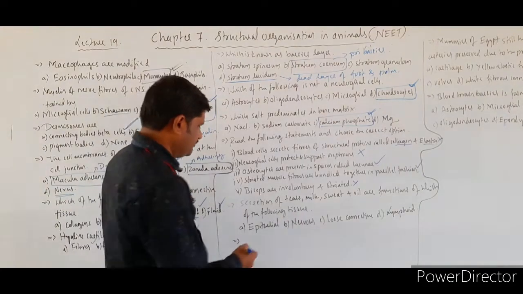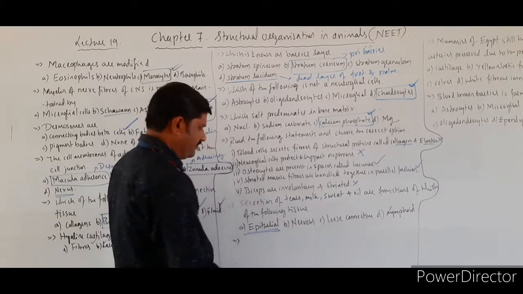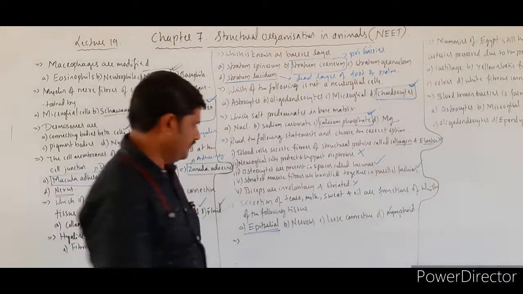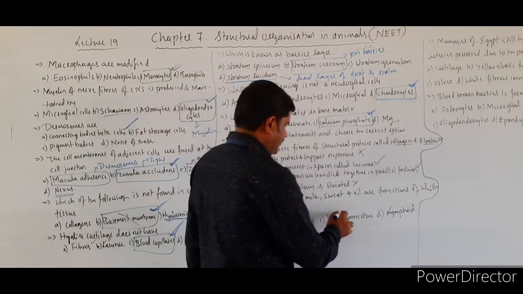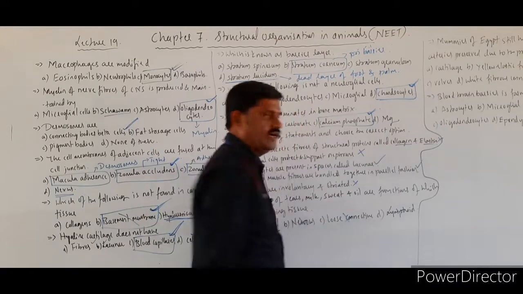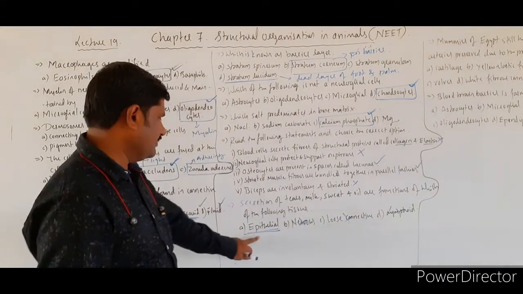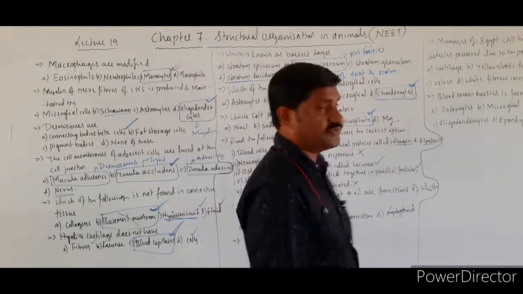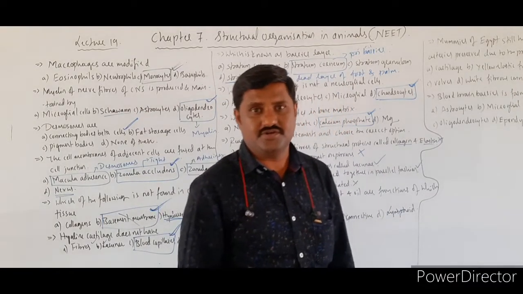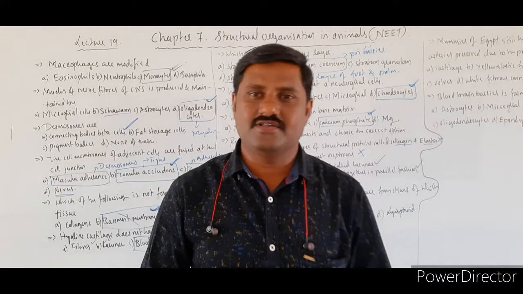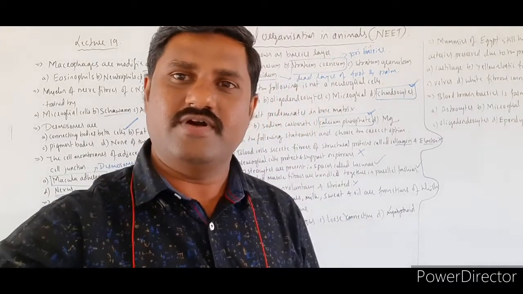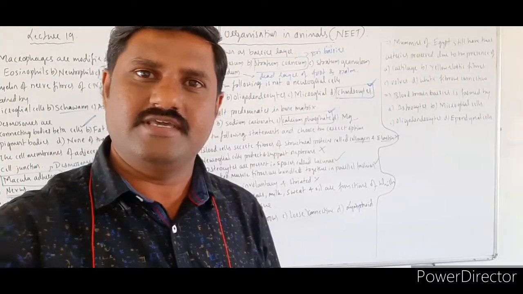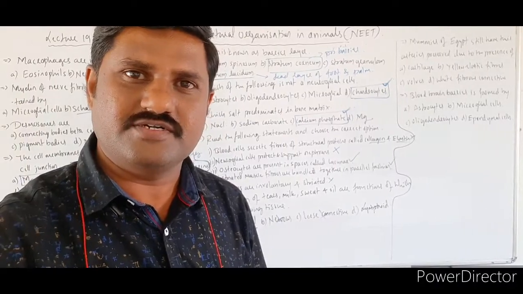So what are those tissues? Especially, glands are formed from epithelial tissue. So not the nervous, not the loose connective, not the lymphoid organs, right? So that's why the answer is epithelial tissue. Come to the next question, a very interesting question. That question is there for you people. And what is the question? Let us see.